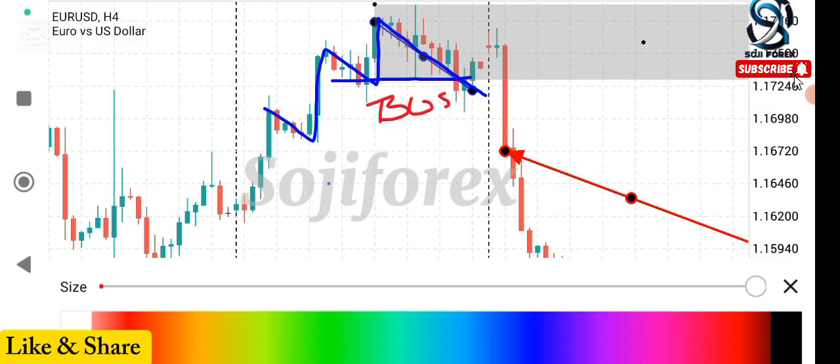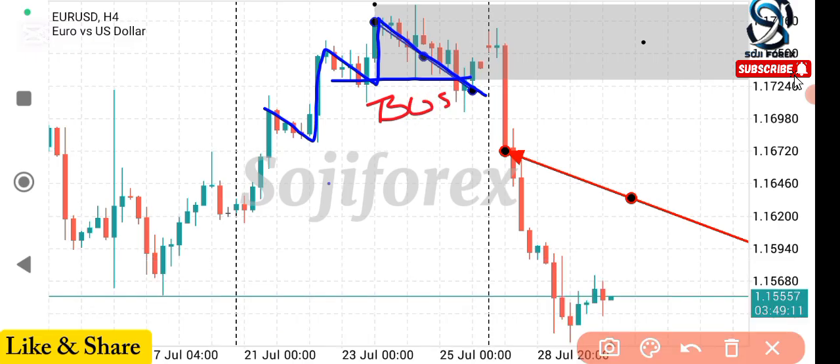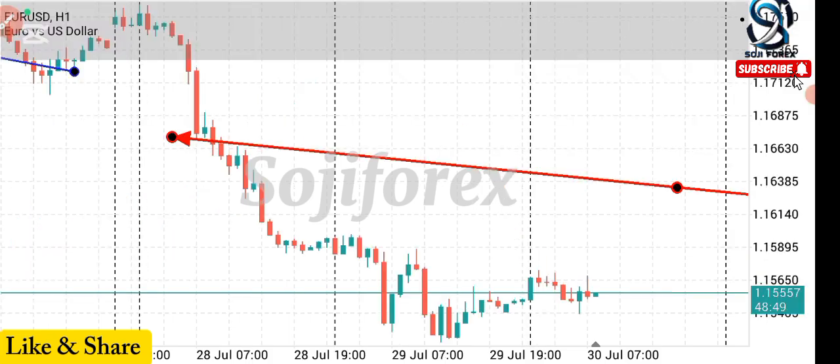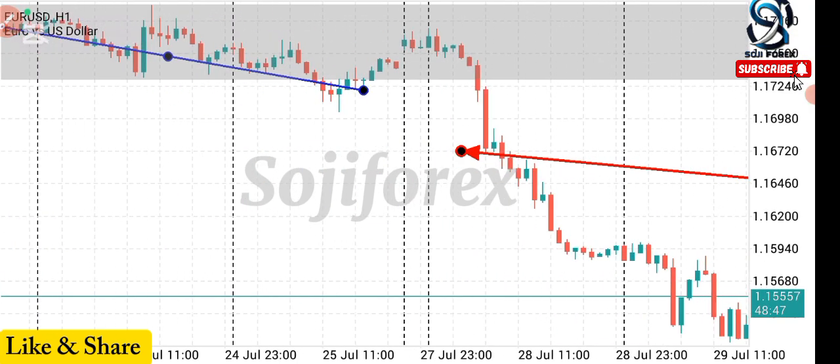So what do we want to see? We mark our point of interest and we are expecting price to pull back. So price pulls back into our point of interest. So you see how I marked this zone correctly, right? Now, this is how to mark your order block perfectly. You see how? Let's go to our lower time frame, 1 hour, and see what happened.